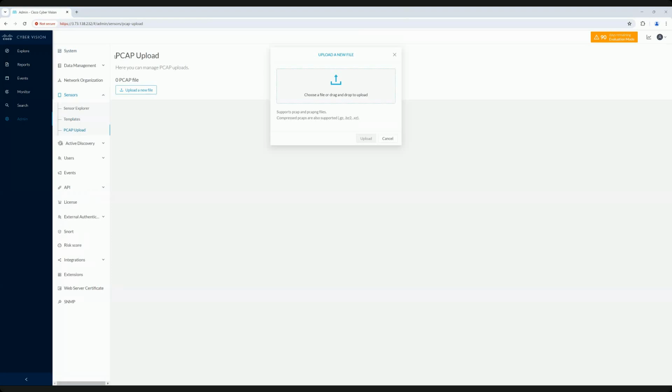There is an important decision to take before you start the upload. You can decide to retain the original timestamps in your PCAP or to reset them. If you retain the timestamps, you need to select the right window of time in the center to analyze your data later on.